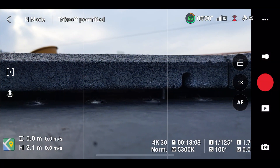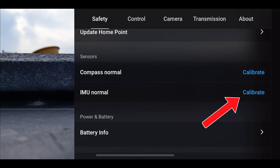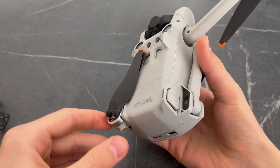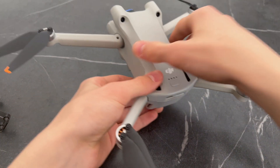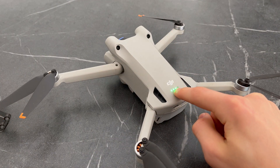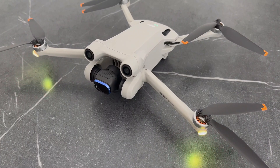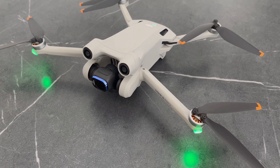To calibrate the IMU, in the settings within the safety tab, scroll down until you see IMU normal and press on the calibrate button. The diagram of the drone on the left hand side of the screen will show you the position that the drone needs to be placed in when calibrating. One thing to note is that DJI recommends calibrating the IMU when the drone is cooled down. This is because if you calibrate when the drone is quite warmed up, the thermometer will calibrate to the surrounding temperature. For example, if you calibrate the IMU at room temperature, every time the drone is powered on it needs to warm up to room temperature, which can cause the drone to need a longer time when starting up.